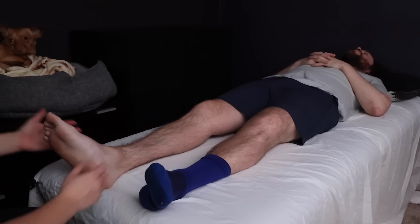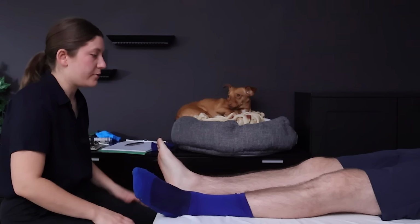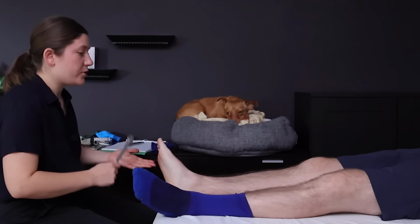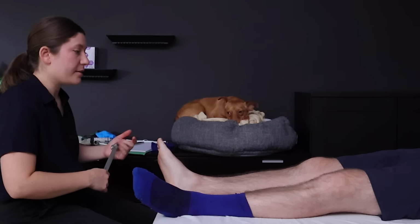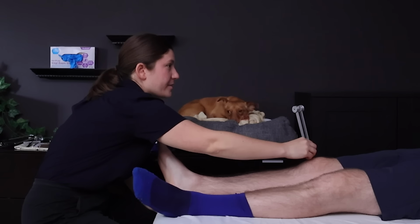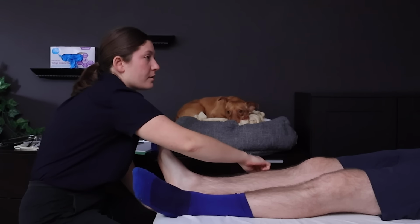So far you're presenting normal findings in this foot, but for the purposes of the assessment, I'll go ahead and test a few more things. I'm going to hit this vibratory tuning fork, and it's gonna feel like a little buzz. I'll show you right on your knee. Do you feel that buzzing? Mm-hmm. Is it still buzzing there? Yeah.